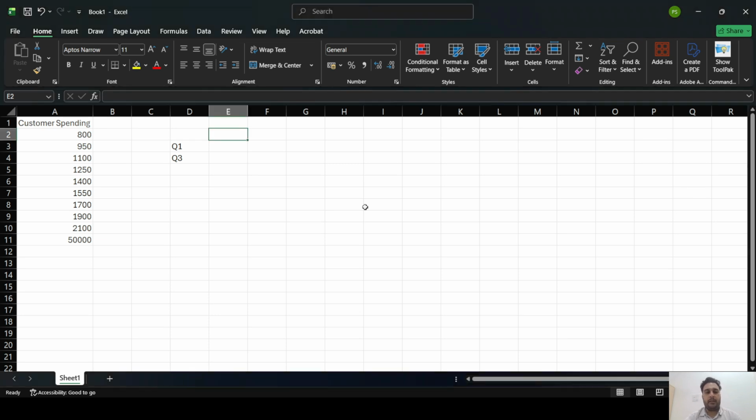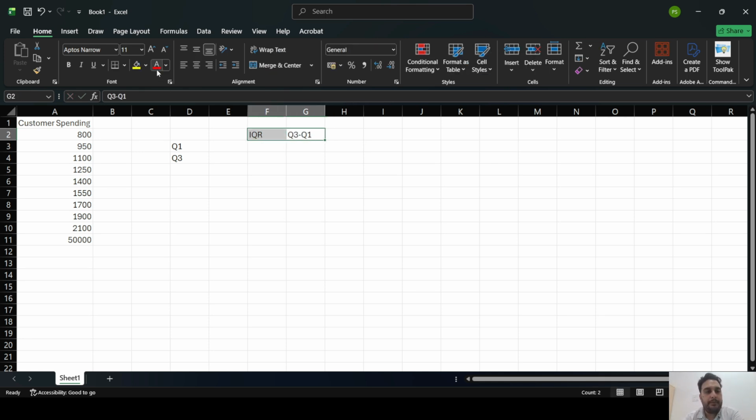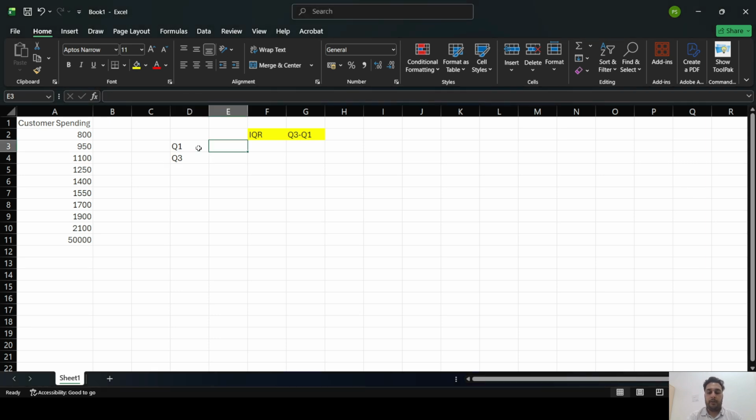The interquartile range is nothing but defined as quartile 3 minus quartile 1. So quartile 3 minus quartile 1, this is what we call the interquartile range. For that we need to find quartile 1 and quartile 3, and then we decide which value belongs to outliers or not. So let's move forward. Which function do we have to use for finding the quartile?